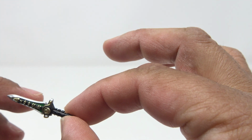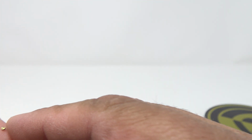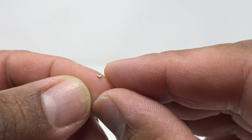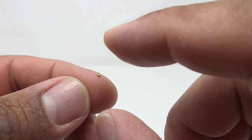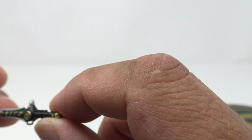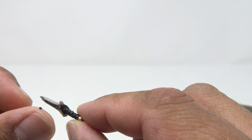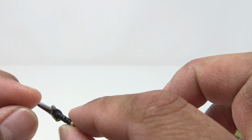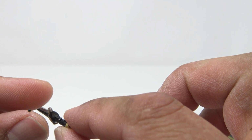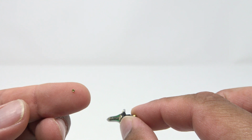Interesting thing I just figured out about the Dragon Dagger is that it may have had gold buttons on there the whole time, but I tell you what just happened is I put it in his hand and one of the gold buttons popped off. So I may have, just messing around with this, popped off all the gold buttons on here, almost like they were separate pieces. I don't know, it did break off of black plastic. So if you get yours, be careful, because I just noticed that I may have popped all those off. So yeah, they did have gold buttons on there.